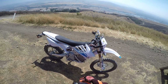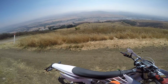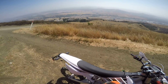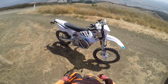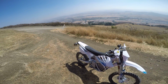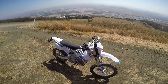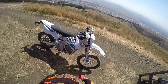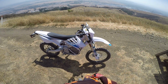Yeah, I have had no problems at all with the range on this. My primary concern was being able to go riding out for an afternoon here at Metcalf, and mostly doing single track, 90% single track basically. And so far I've never gotten it below like 40% remaining on the battery indicator, and then sometimes I'll ride on the street around here too, which burns the charge quite a bit more.